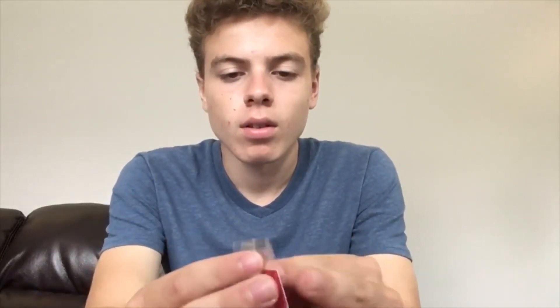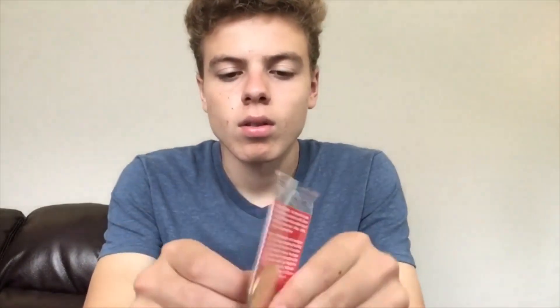I'm just gonna open this up. Got the bag open, let's slide out this little booklet first. Here we have it — this coin is valid for one free Big Mac on a future visit to McDonald's in the United States or other countries. So it's pretty much a coupon for one free Big Mac. This little booklet also says '50 years of Big Mac' and the back has a little info about the Big Mac and its history.